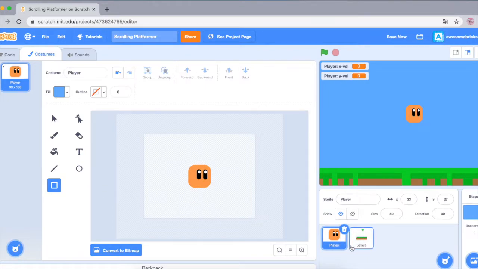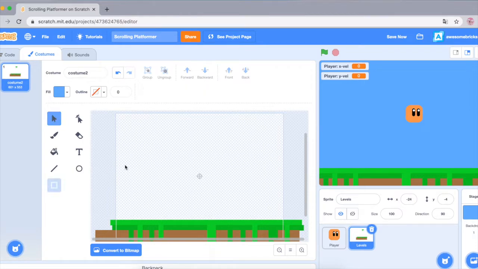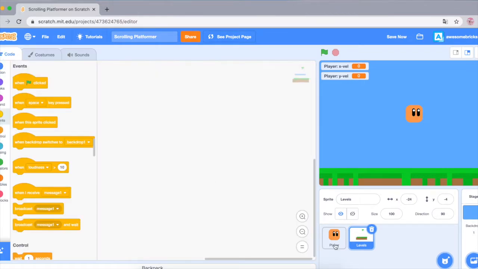Let's create a player sprite and a level sprite. You can design your own art. Just here, I'm going to make a quick tutorial on how to make a player. All you have to do is click on the reshape tool, click around the middle point, and click on the middle point twice. Click on two random points and click on the middle twice, and it should make curved edges. Just do this for all sides and you should get a perfect player. Just draw a rectangle for the level sprite, like that. And now let's get coding.